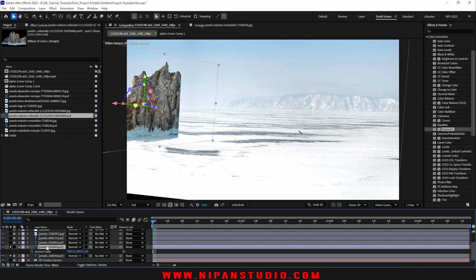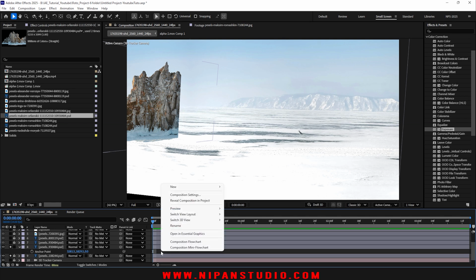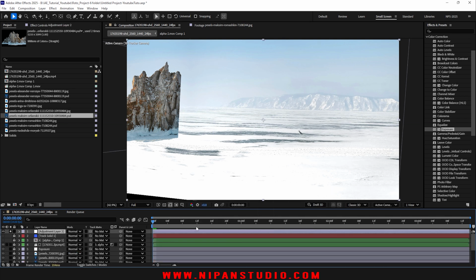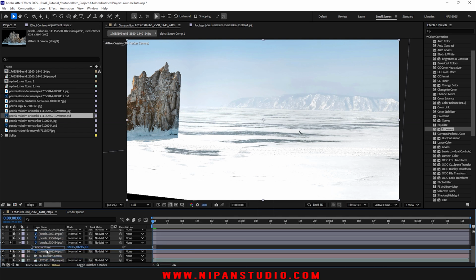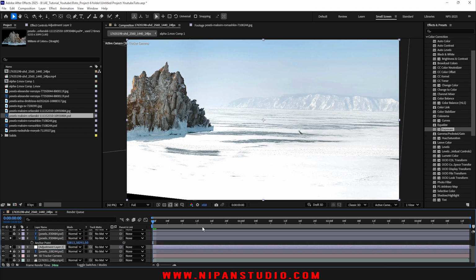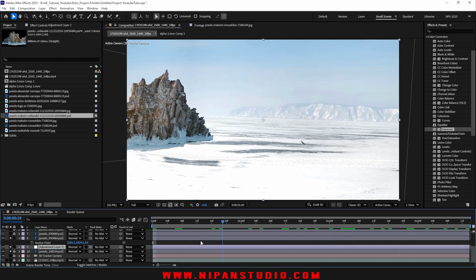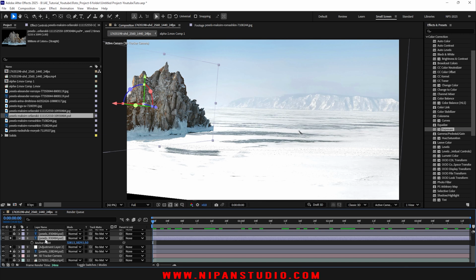You might already know, because when we're working with 3D options, the order of the layers doesn't matter anymore. So the easiest way is to create another adjustment layer to break it up. Right click, new adjustment layer, drag it down, put it in between, give it a break. There you go, so they're not colliding with one another again.